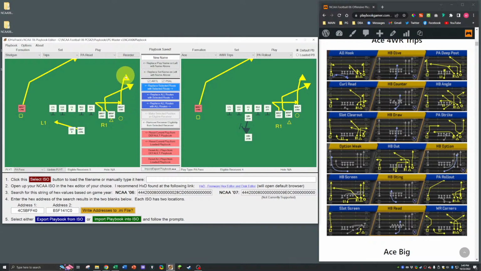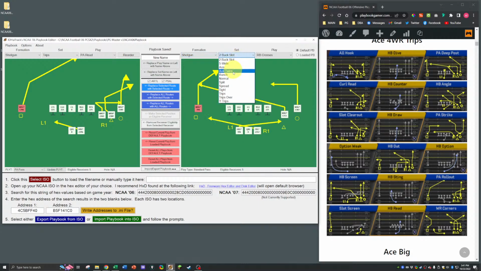And you don't need 2 deep routes to distract that corner for the zig to get open underneath. I like this open space right here. Honestly, what I kind of like is if he did a crossing route himself, or maybe a dig of some sort. So I'm going to go find a basic dig that can attack this area to give us better route spacing. So let's go to gun.